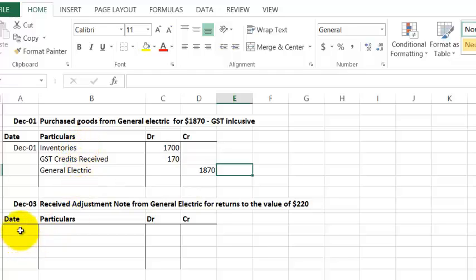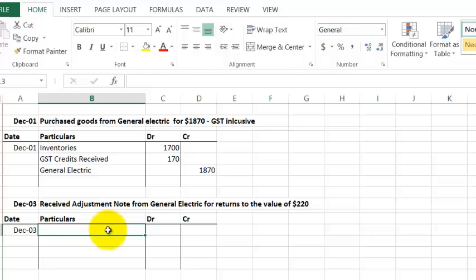Now, on the third, what happened on the third, if you look at the next entry, we returned some goods. They weren't to our liking or specification. So essentially what we need to do is to mirror this entry up here, turn everything upside down, which really means what was on the credit side goes on the debit side and so on, because we're returning those goods and we don't have them anymore. It's another way of looking at it.